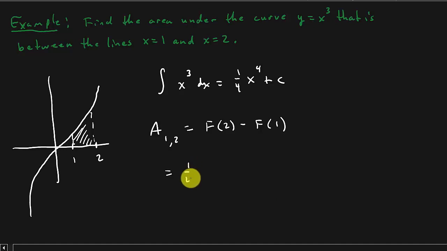What if I wrote the 1/4, and you see the 1/4 here, and then I wrote the 2 squared minus, 2 to the 4th minus 1 to the 4th. You see that? So if you just have this single term here, just leave the 1/4 out here and then just plug in your A and B. It's like you're factoring this number out. Okay? It makes it easier to calculate.